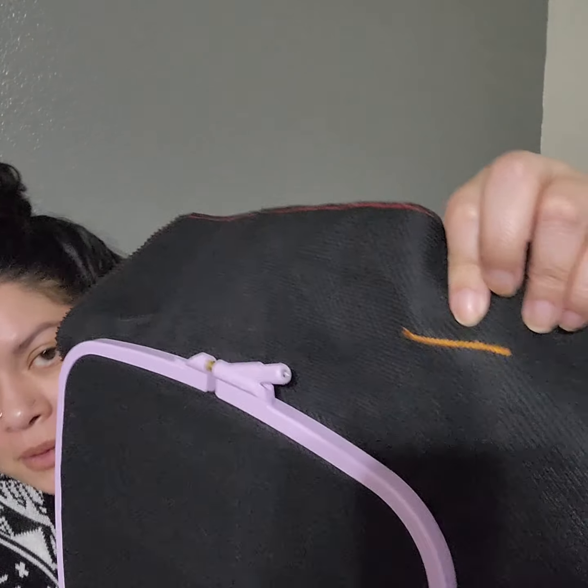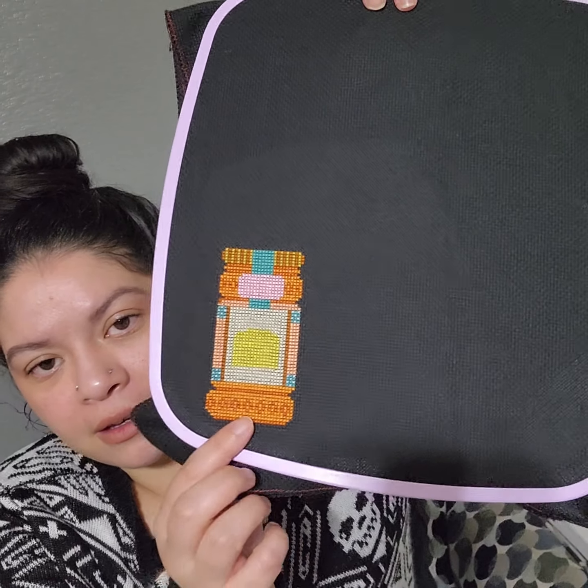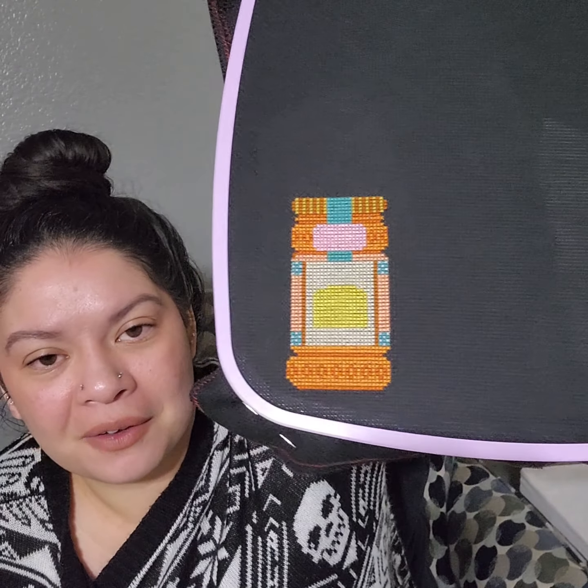This is where I was trying to see if I wanted to use one thread or two threads. But yeah, I think this one is, hold on, what is it? It's the Apricot Conserve. Do you say apricot or apricot? I say both depending, sometimes I say one, sometimes the other. So apricot jam is the first jar that I am finished with. Once I figure out which way I'm going to go, I think then I'll do the backstitch.